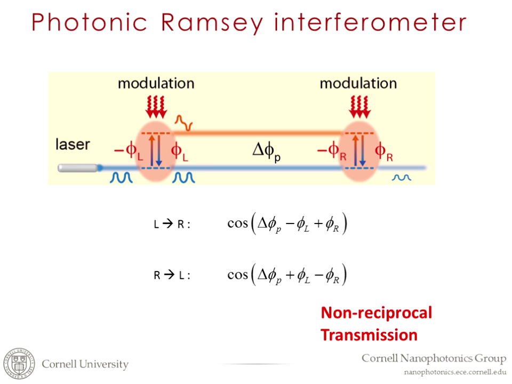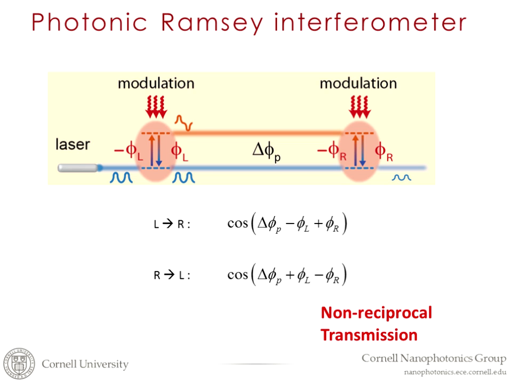We use an interferometer scheme, which takes two of these two-level systems, and we apply a modulator on each of them. Basically, we have a modulator on the left and a modulator on the right. Again, the modulator modulates the refractive index, coupling photons from the lower level to the higher level, and from the higher level to the lower level. In our scheme, we use even and odd modes instead of the fundamental and higher order modes, just because we can get better control of the frequency separation between these two modes. But I will explain that in more detail later.